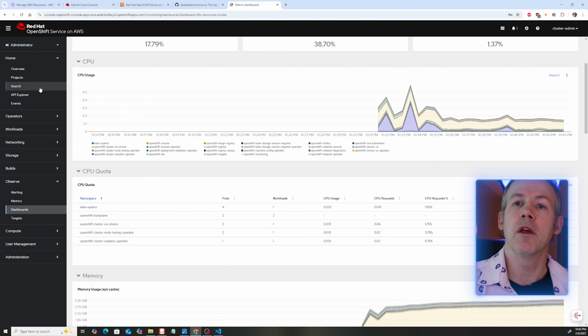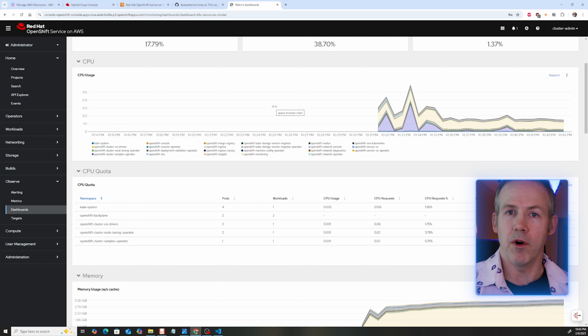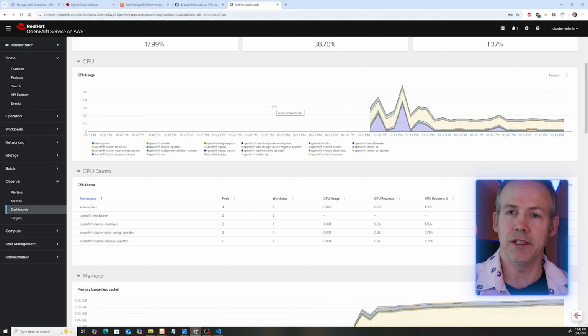We should all be warmed up. So we did our warm-up exercise, which is getting OpenShift installed using the AWS managed version of OpenShift. So it's very easy to get this in place. And now we're going to move on to the next steps.